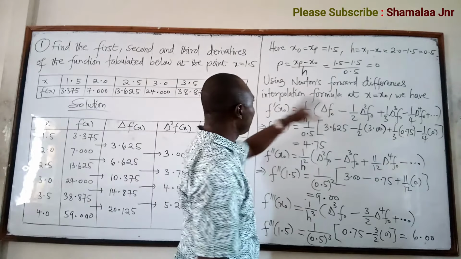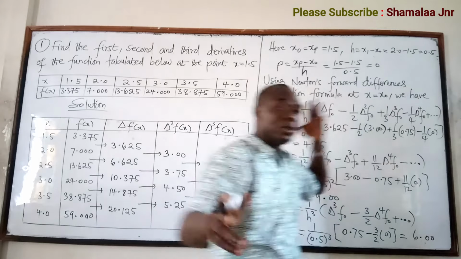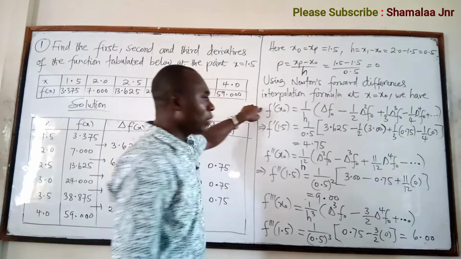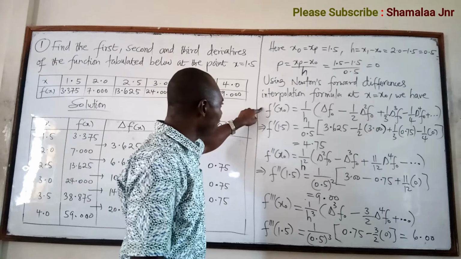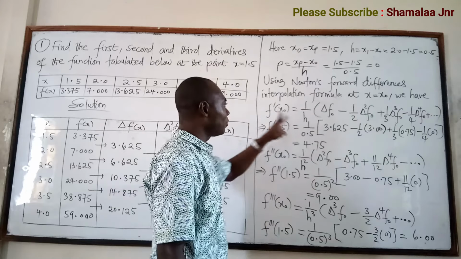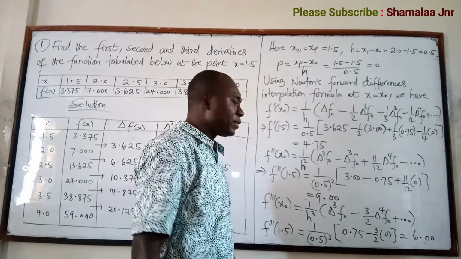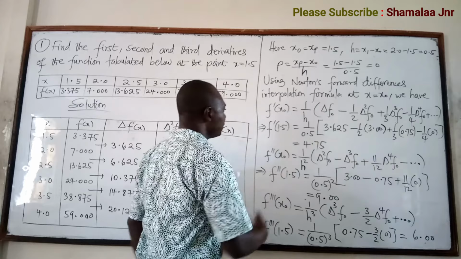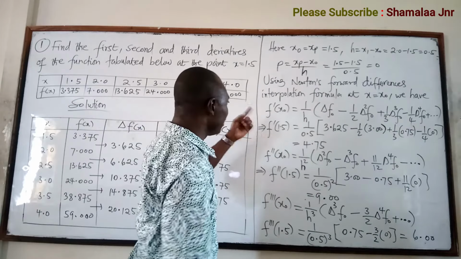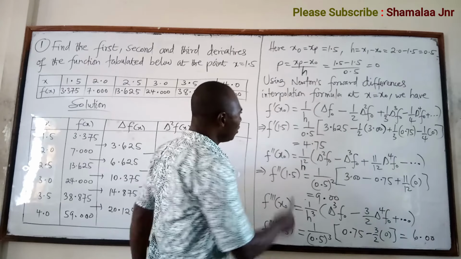Now using the forward difference derivative formula at x equal to x0, which we derived in that video, introduction to numerical differentiation. So this is the first one. We said that f prime of x0, that is the first derivative of the function evaluated at x0, will be given by this. All these formulae were derived. So if you have been asked to find the first derivative evaluated at 1.5, it means this is equal to this. Now look on the board.